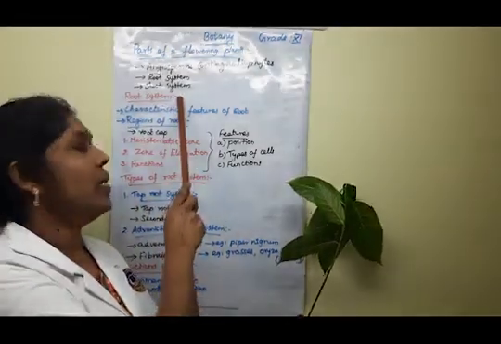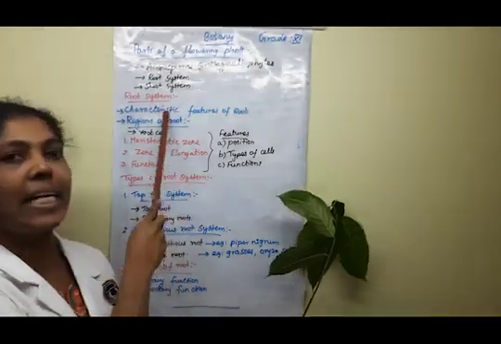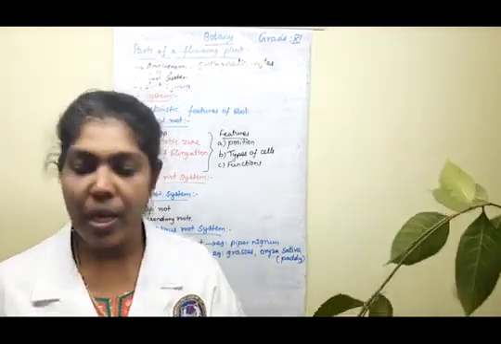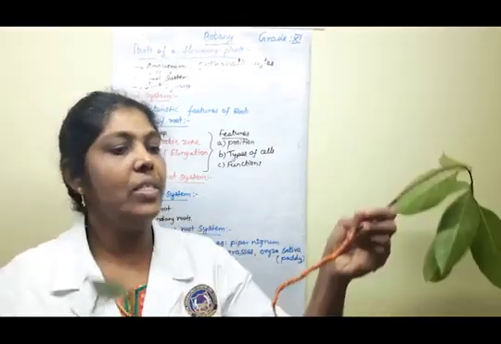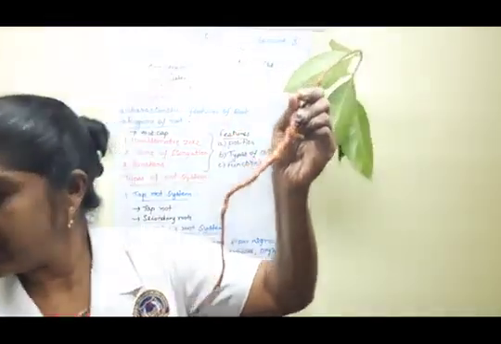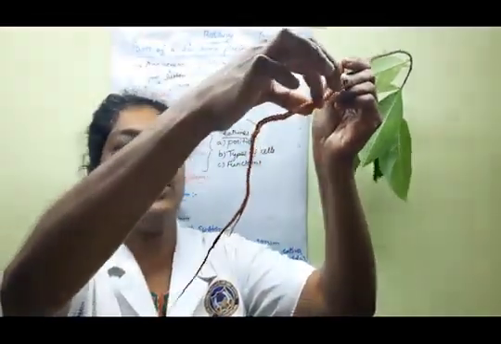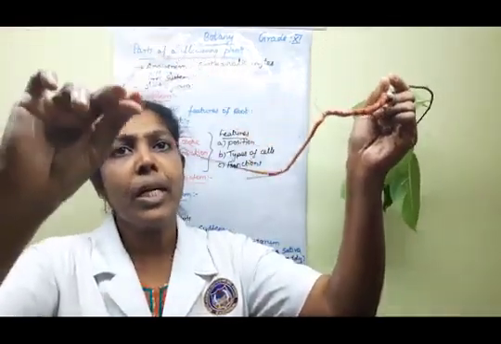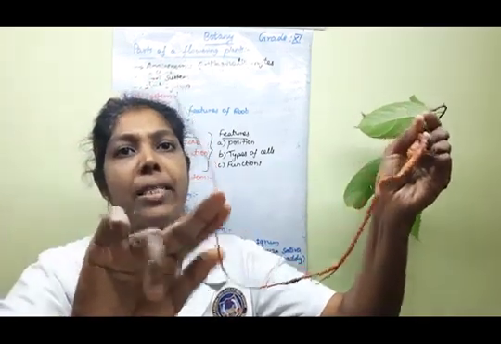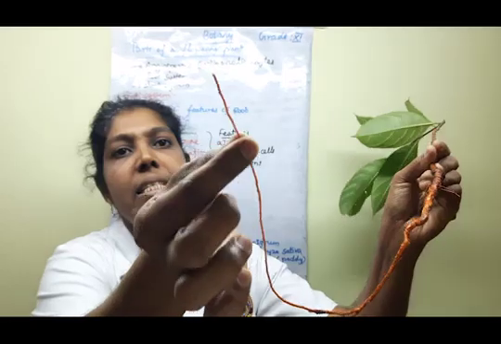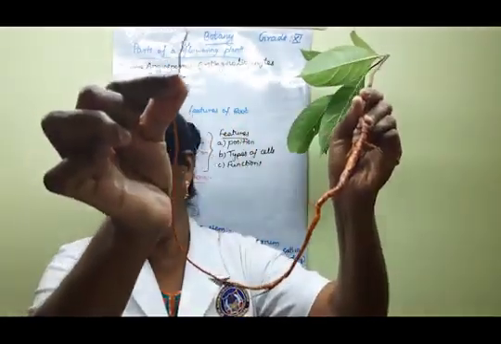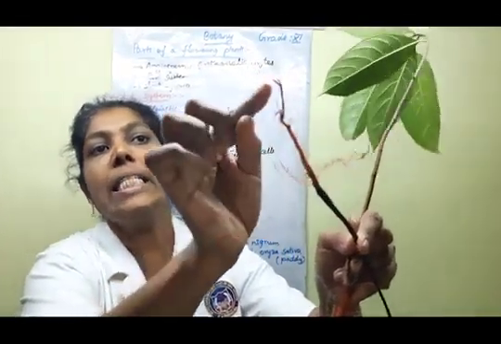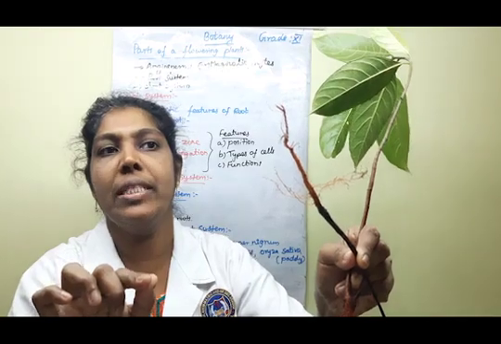The first one was what is meant by root system, the second one was the characteristic features of the root, and the third one is the regions of roots. All of you look at this specimen, children. This is called the root. Understood? So this is the root. Regarding the regions of roots, all of you look at this one. This is the tip portion of the root. Understood, ma? Clear? All of you listen.